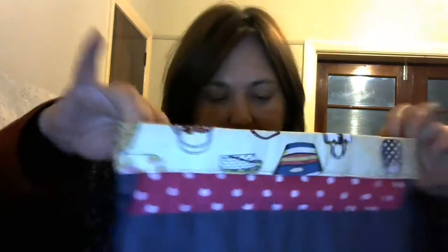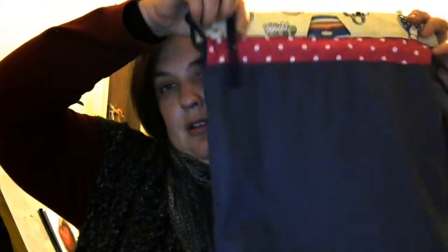And I felt like doing something a bit different this time. Usually this bag, oops, I might want to untie. How did this get tied anyway? Oh no, it's not tied, it's just over. Okay, so this is the bag that I made to go with it. I must still put its little thingy there that will just keep it full. This is what it looks like on the outside. I still need to put its clip in there.